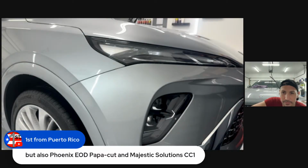Also, Phoenix EOD, Paprika, Majestic Solutions. Yep, Paprika's good. When it comes to super hard clear, it's not my favorite to use whatsoever.